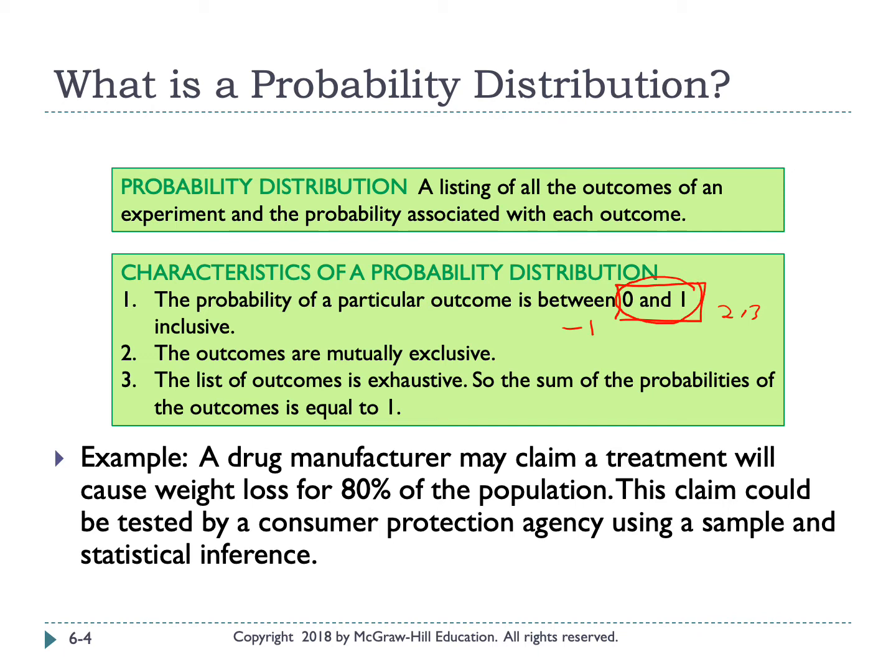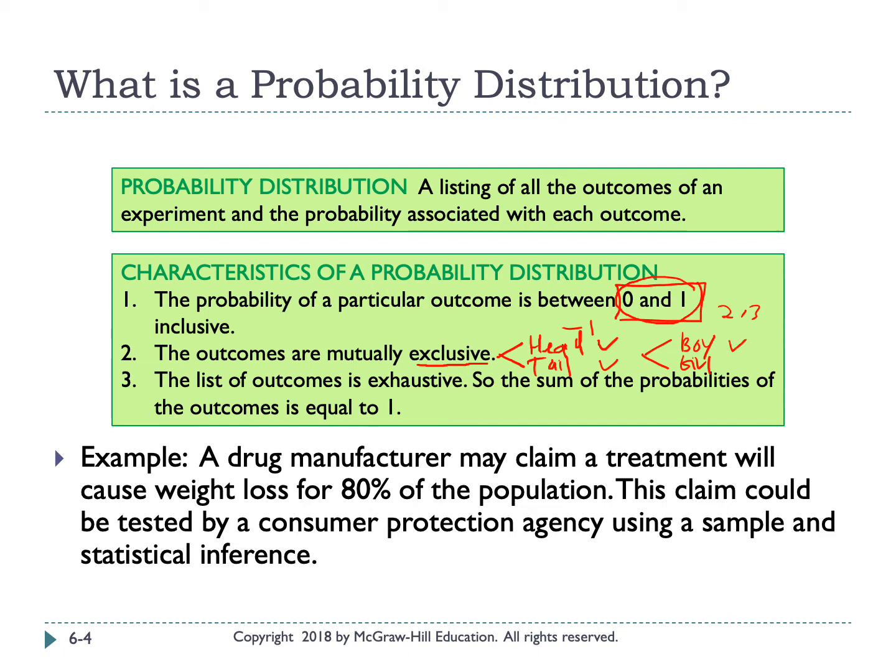Remember that. The second characteristic of a probability distribution is that the outcomes are mutually exclusive. What is exclusive? It means independent. For instance, if you toss a coin, your outcome will have two possibilities: you may get head or tail, right? You can get either head or tail. You cannot get something in between or both of them because when you toss a coin, you will get just one outcome. Another example, when we talk about gender, you can have boy or girl. You cannot have something in between. You will get either one of them, right?